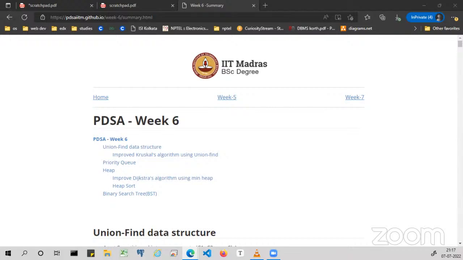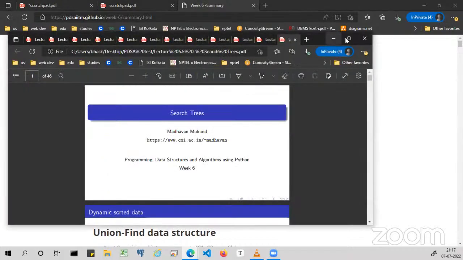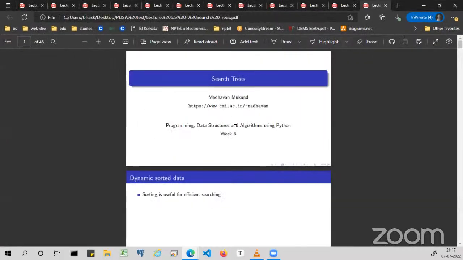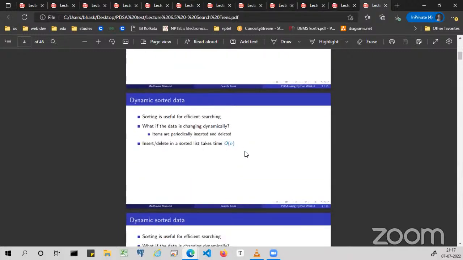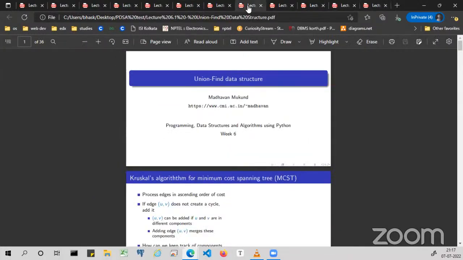Complexity of which one? The union find, the way sir has defined it. Okay, yes, sure.